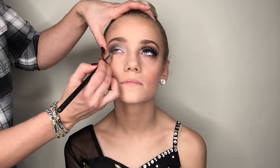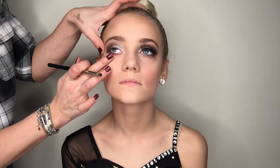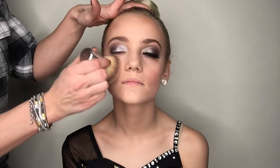Now we're going to go ahead and add a little bit of a smoky look to underneath the lower lash line. To open up the eye, the outer area should be darker, whereas the inner corner should be lighter. This is our liquid liner, which is so easy to apply a dramatic winged out look for a dancer. I highly recommend using a liquid liner.